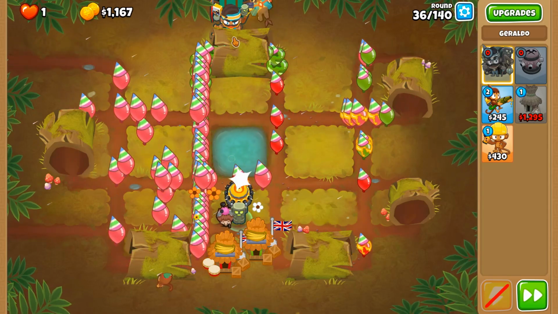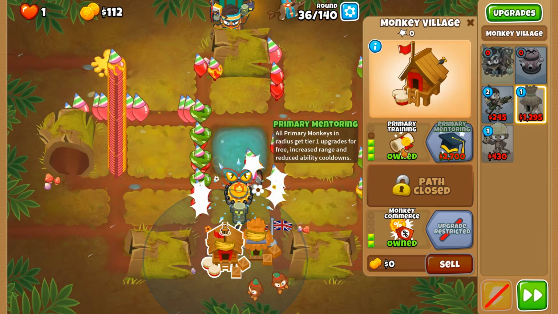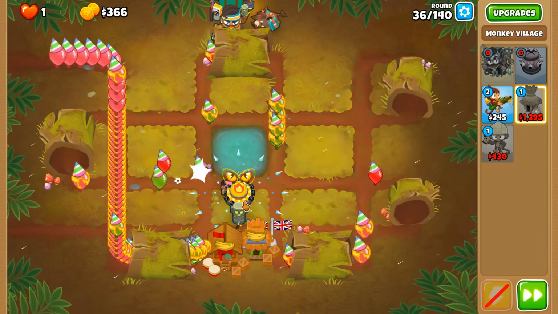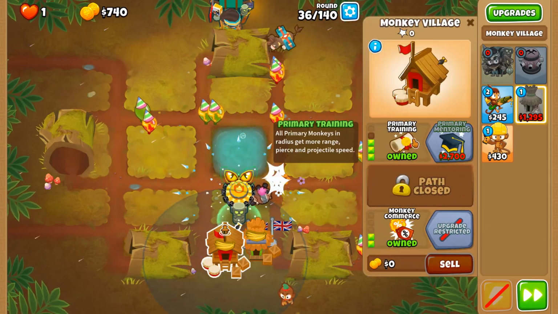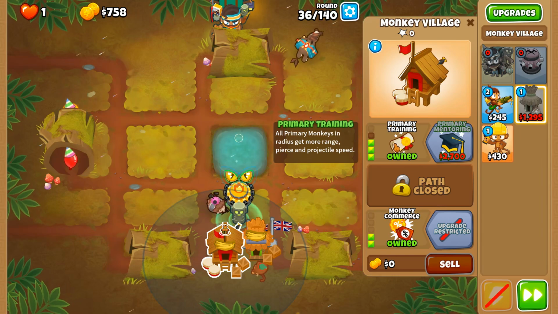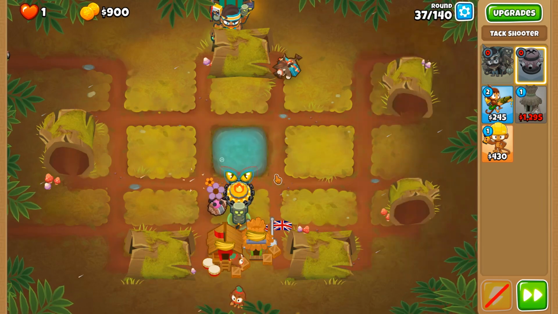Oh great, there's this round. And the risk of camo balloons and primary training. I just realised that can actually help us out a lot here. Yes, I've just noticed the difference. I love it. More range, pierce and projectile speed. But most importantly, more pierce. Yeah, I don't know why I didn't think of that earlier.